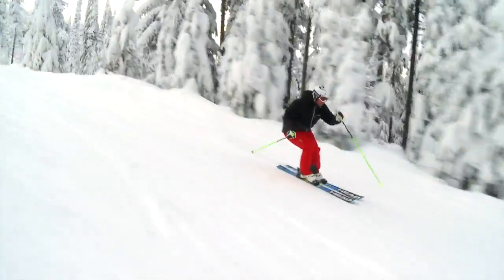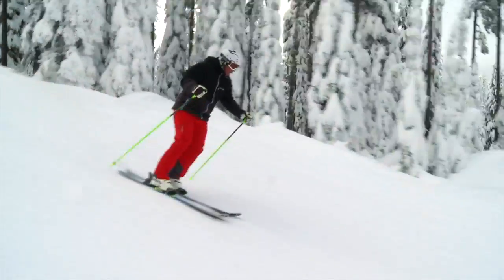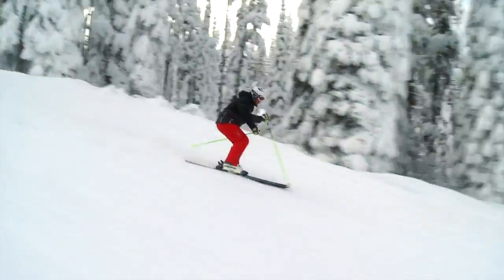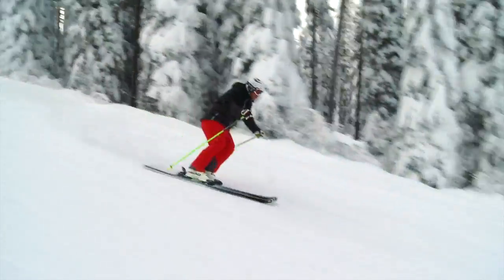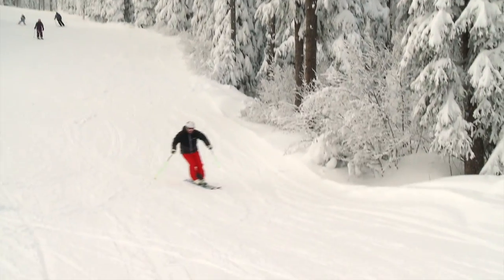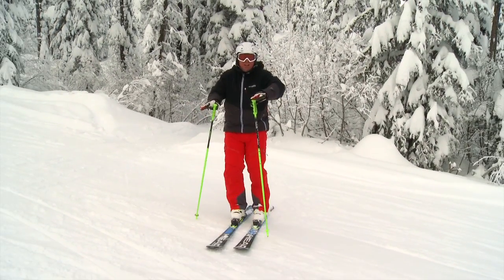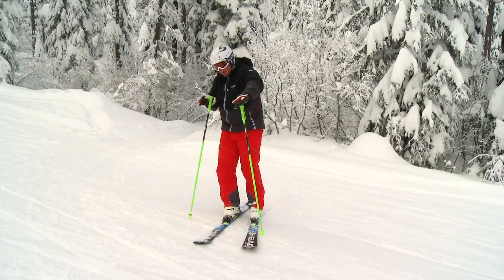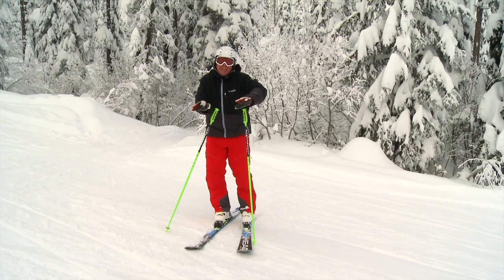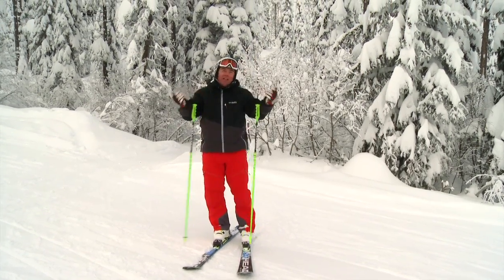So maybe try this. Pull this inside foot back just a little, like that, so that your toes are even right into the fall line. And then you'll be turning your feet together and natural lead change is created. I find with that little foot drill, where you pull your foot back through the fall line, instead of trying to kick this one forward, you get a little bit out of balance. But if you pull this one back, it doesn't have the weight on it, and then the legs turn a little bit easier. So that's a little bit of a drill to help you out with lead change.